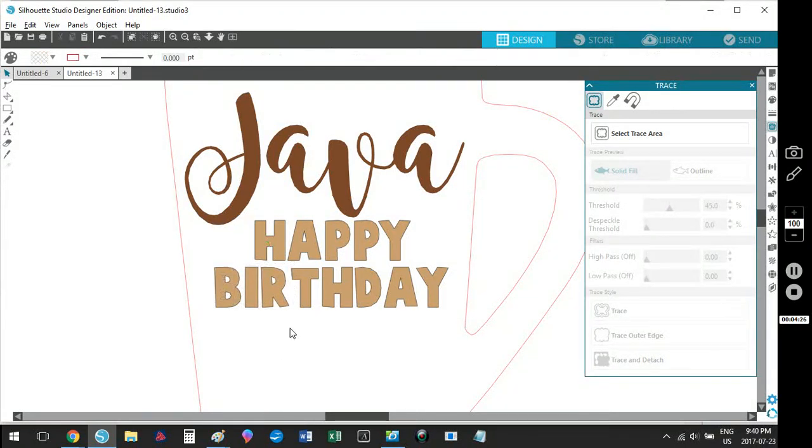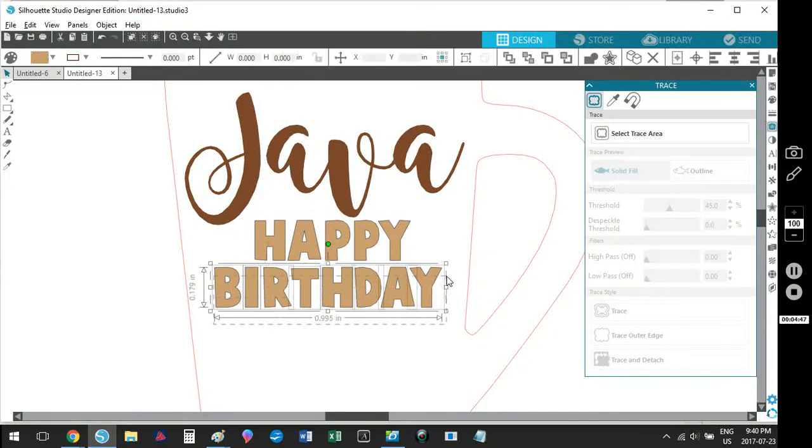I just wanted the R move it closer to the T. That just seems visually a little bit better to me. Sometimes you do have to play around with these fonts so that they look right to your eye. I think the Y can come in closer. There we go. And all I'm doing is using the arrow keys on my keyboard to get them closer.